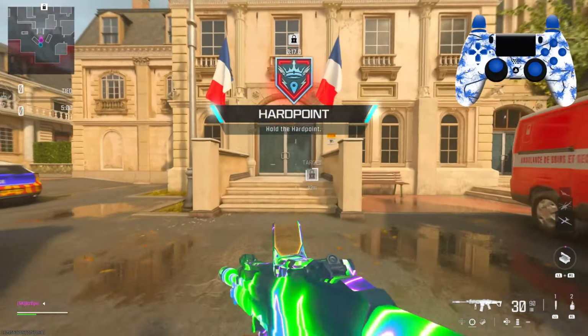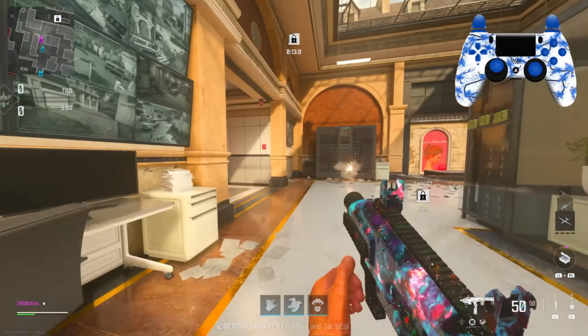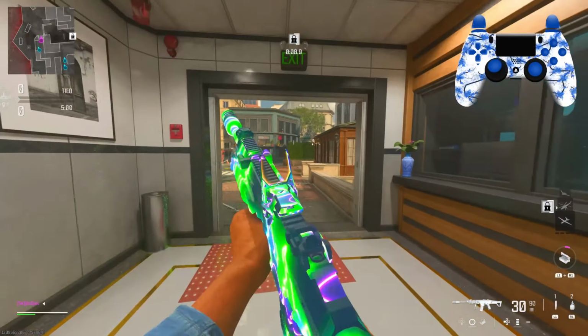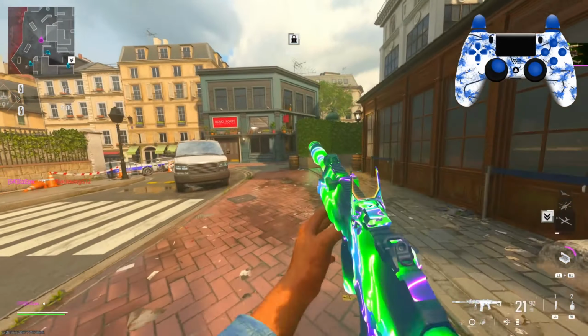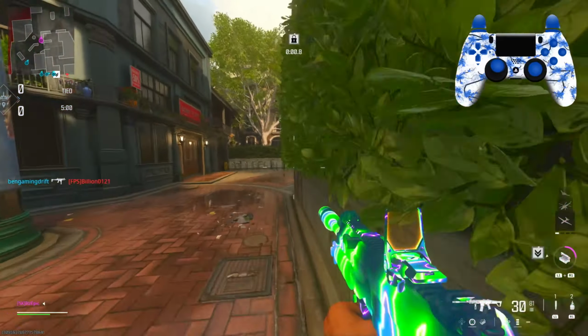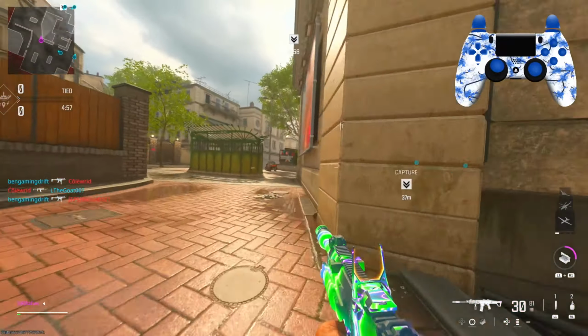Alright, today we're using the MCW. Apparently this thing got buffed. Let's see what we can do with this thing. Absolutely love this camo. This is probably one of the best camos in this game. I'm changing mags. And the fact that it's not reactive is pretty crazy. Just think if some of these camos were reactive.